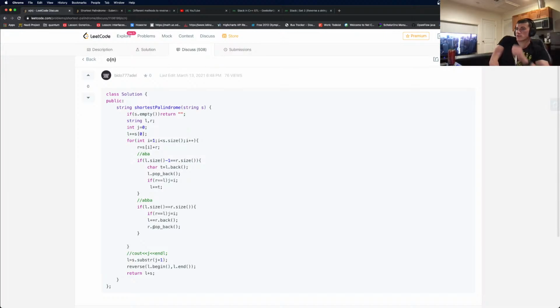We start from i equal 1 because definitely we don't care about the last element. Size equals to size, and then do something with it. The weird thing is we don't even check the elements with each other. We just check the size of it, because we know that at some point something should be equal to something, right? Yeah, I don't know.